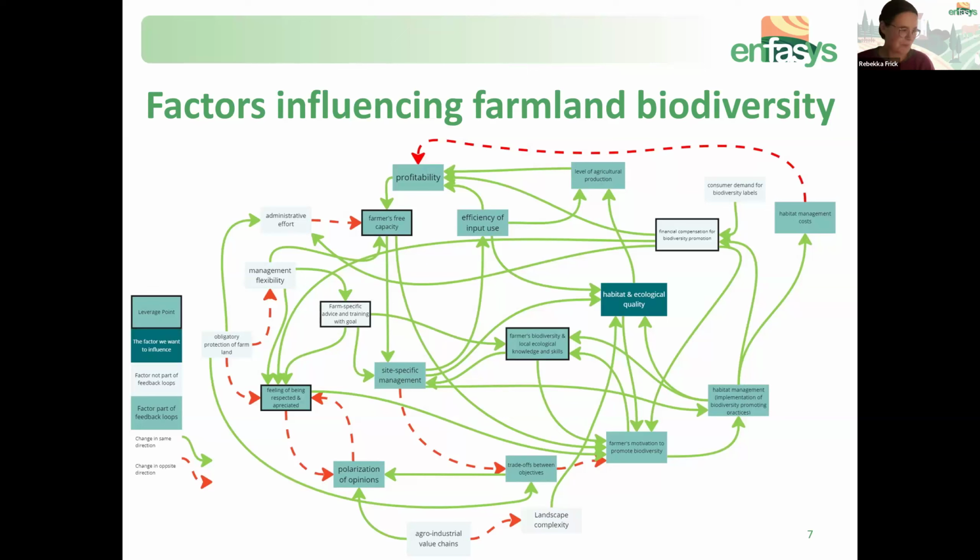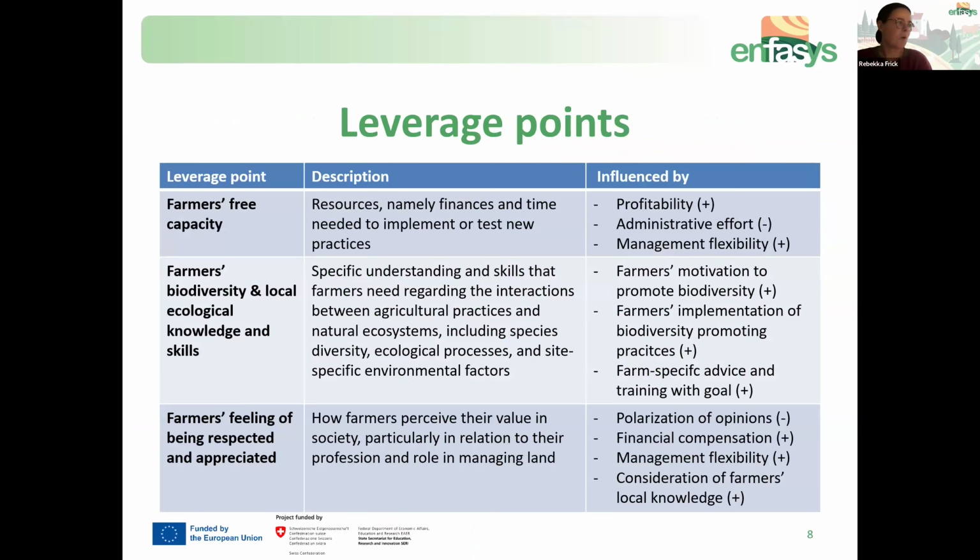So I don't want to explain in detail our system map. I want to emphasize more the outcome of the leverage point identification process for which this map was the basis. And we have identified, when I say we, I mean our 15 stakeholders, have identified 5 leverage points, and I only put 3 on the list because 2 of the leverage points can be classified rather as interventions already themselves, and they directly belong to 2 of the leverage points that are on the list.